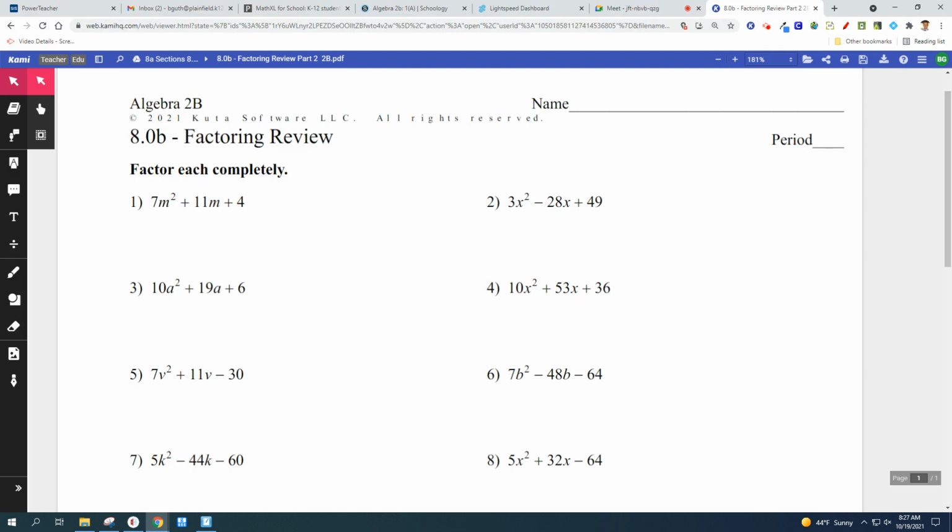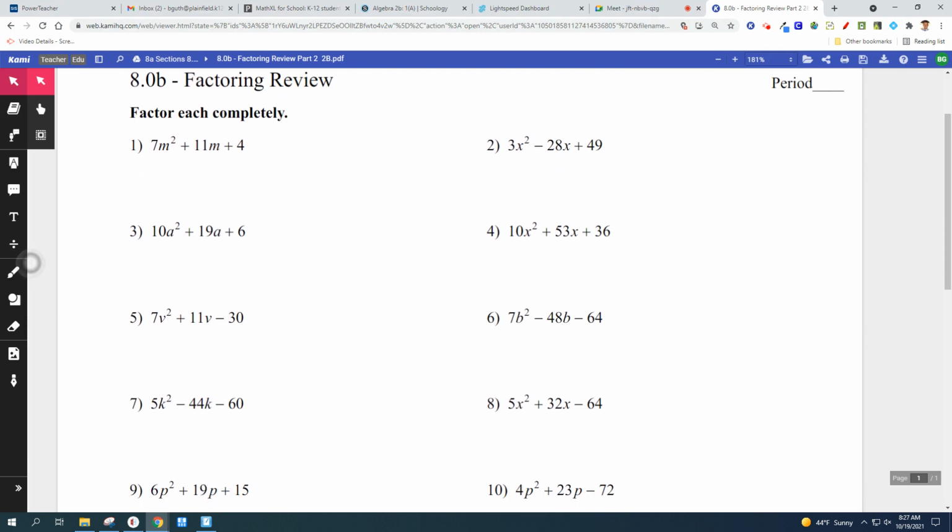But let's switch gears. Okay, so let's go to here. Factor each completely. Now, on this sheet, it might be a hard trinomial, but don't forget about your easy trinomial and your GCFs and your difference of squares. We want there to be a GCF. I don't see a GCF though. This must be a hard trinomial. 7m and m. So we're going to list out ways to multiply to 4.